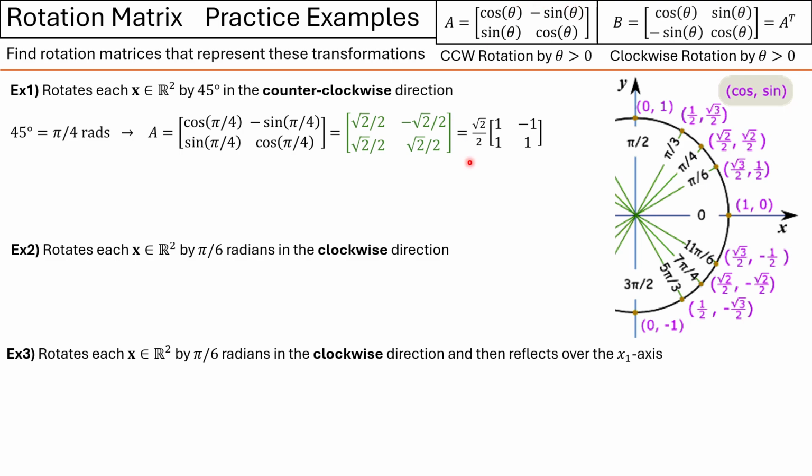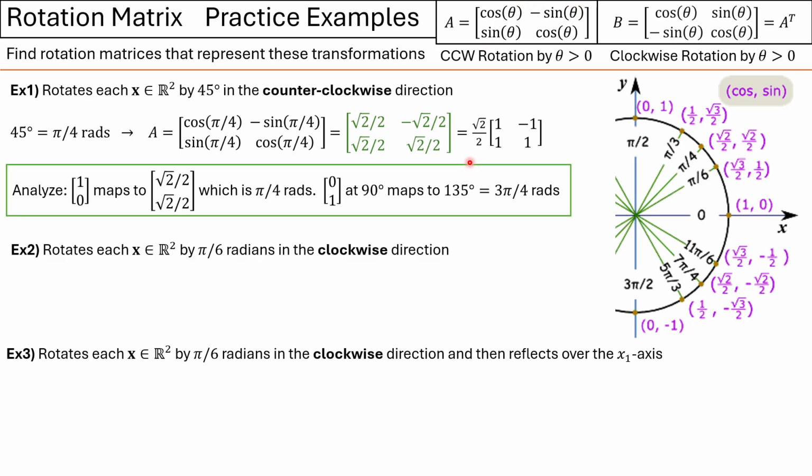And so we fill those values in, keeping the negative sign in the top right corner as required by the formula. Okay, now let's pause and analyze what this matrix actually does. If you left multiply this matrix to any vector, for example (1, 0), you're going to rotate that vector by 45 degrees counterclockwise, right? So (1, 0) is here. If we rotate it 45 degrees about the origin, counterclockwise, we end up at pi over 4 radians. So the output of that standard basis vector (1, 0) is (root 2 over 2, root 2 over 2). That's exactly the first column of the matrix.